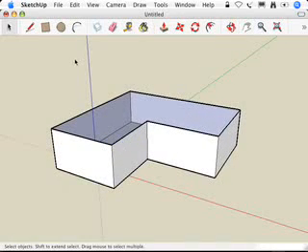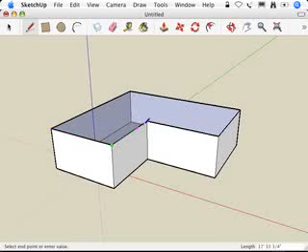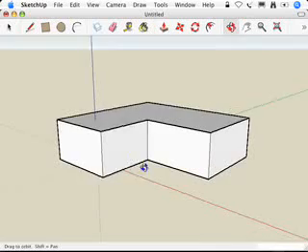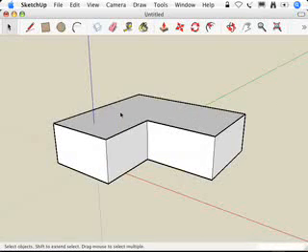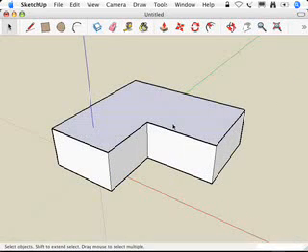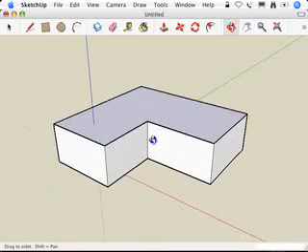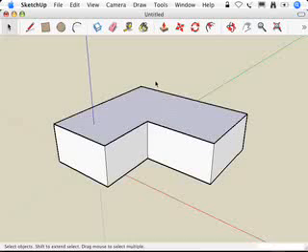Okay, so the way that I describe how to do this in the book is to use the line tool to go ahead and retrace, snapping to all these little inference points, the outline of the face that you'd like to appear. So there I have it. Right there I just created a face by creating a whole bunch of coplanar looped edges that I wanted to exist so that I can create this roof.